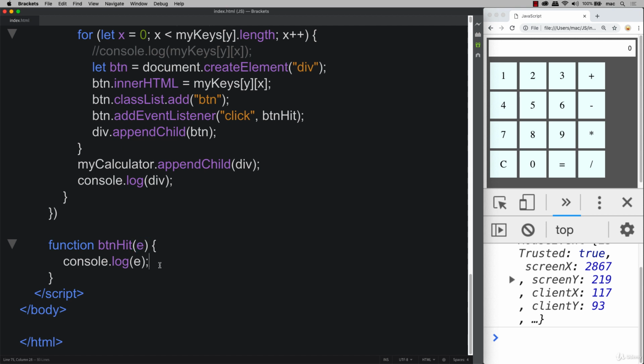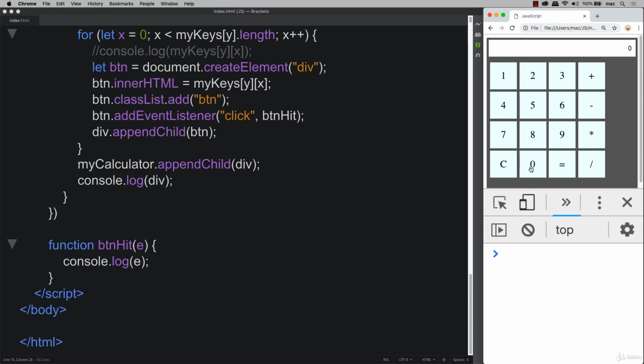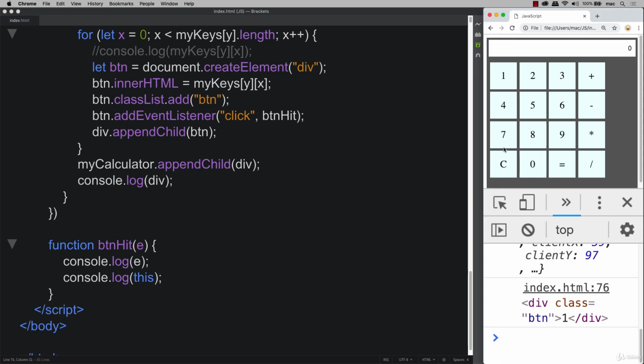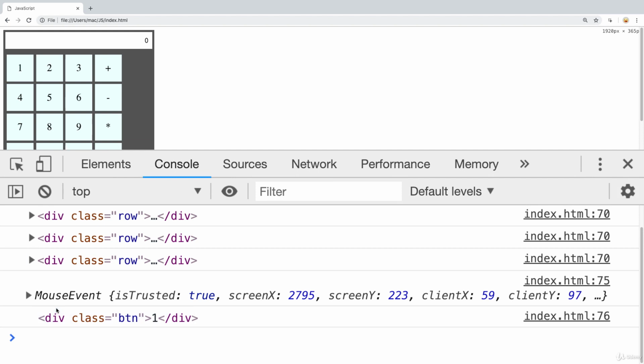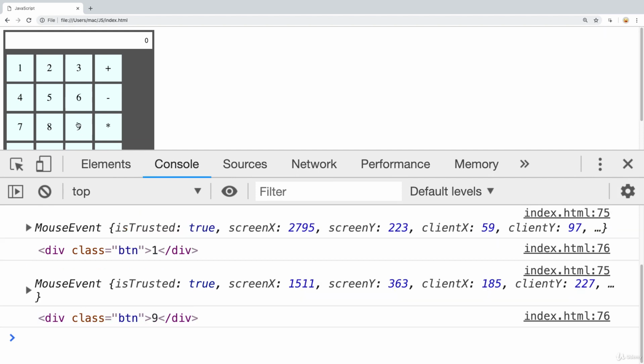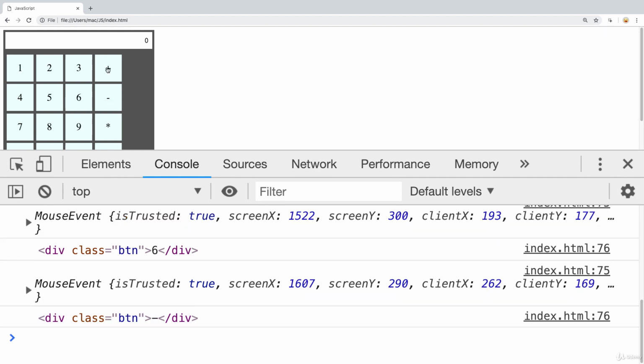So we're passing that event object, but we also want to know which element triggers it, we want to know the inner HTML of that element. So we can grab that information by using the JavaScript this. So we see when we click the button, and I'll make this bigger so we can take a closer look. Whenever we click any of these buttons, we get the element that invoked the click.